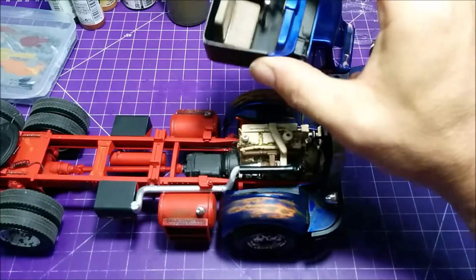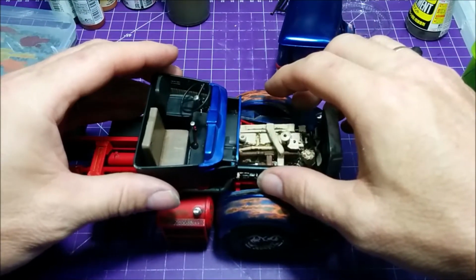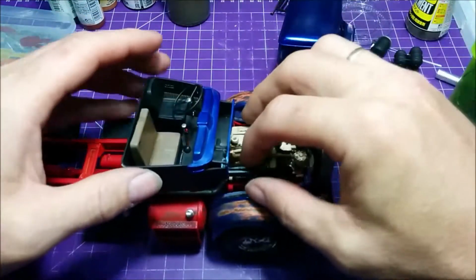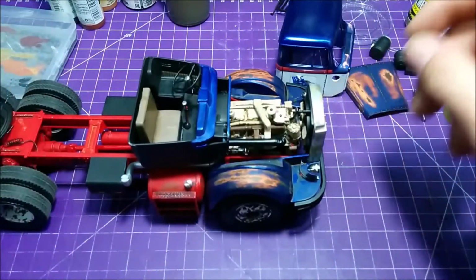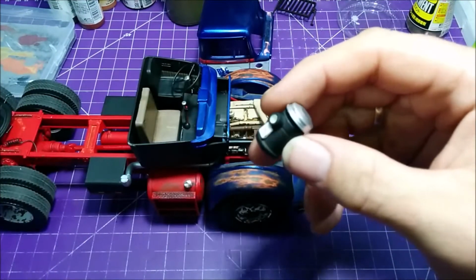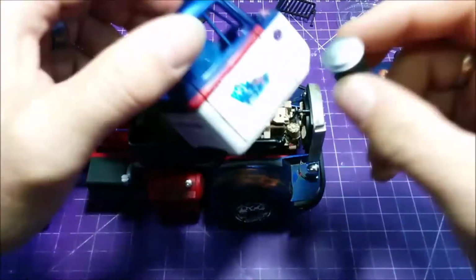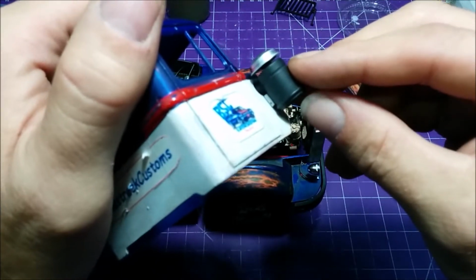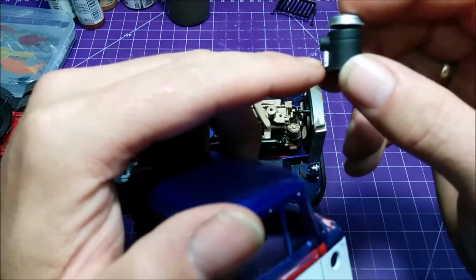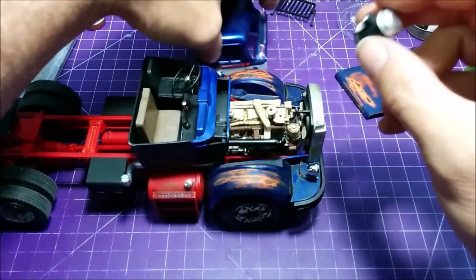Doing pretty good here. Like I said, the interior is done, so that's ready to go on. And this air intake tube kind of fits in there like that. Like so. Right, so that's good to go. I got the air intake filter done up here. I got to paint this bracket. I had to make this bracket. I didn't like the way it sat on the body. And the body, you know, it sits like that. And yeah, it just glued on like that. And I'm like, well, it doesn't sit flat, nothing. So I made this just a little chunk of styrene, put that in there. So I'll glue that down, probably paint that black or silver.